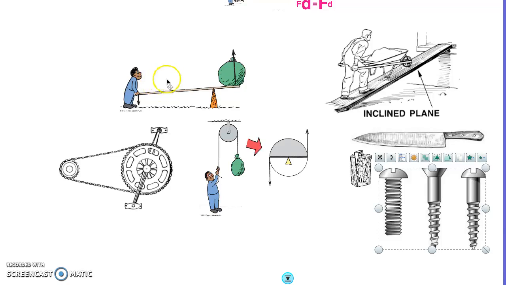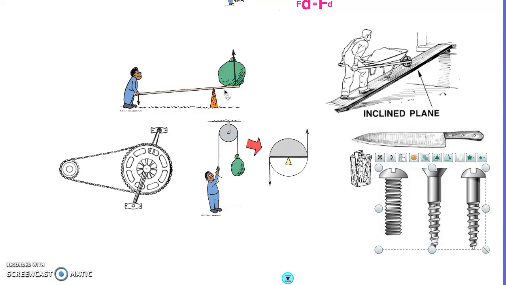And while we say, oh, I don't use a seesaw type thing, you do use levers all the time. Your arm, for example, is a lever. It's attached at one end, that's the fulcrum, like your elbow would be a fulcrum. And then you have muscles attached to your arm that pull on it and pull up your arm and so forth. So actually these machines are everywhere. We just may not recognize them for what they are.